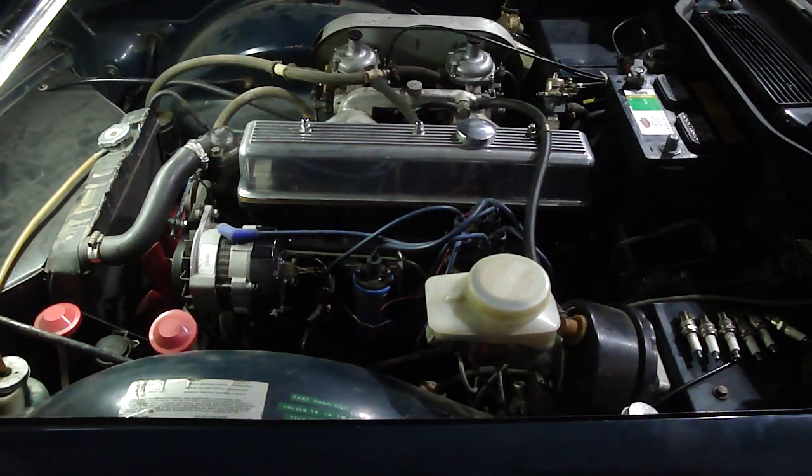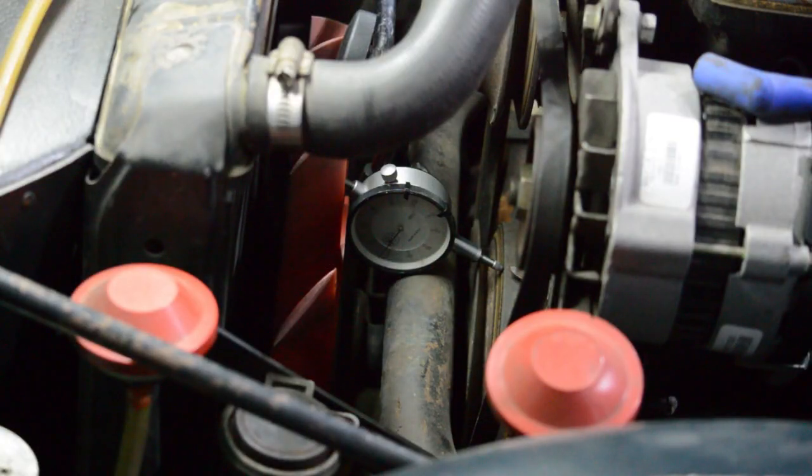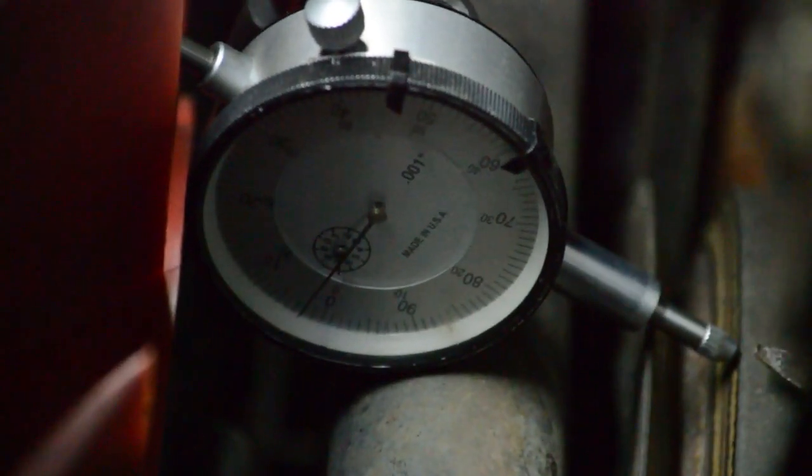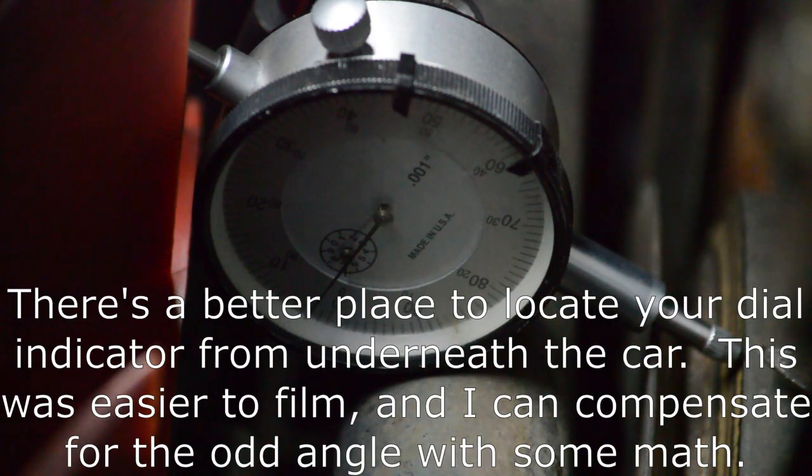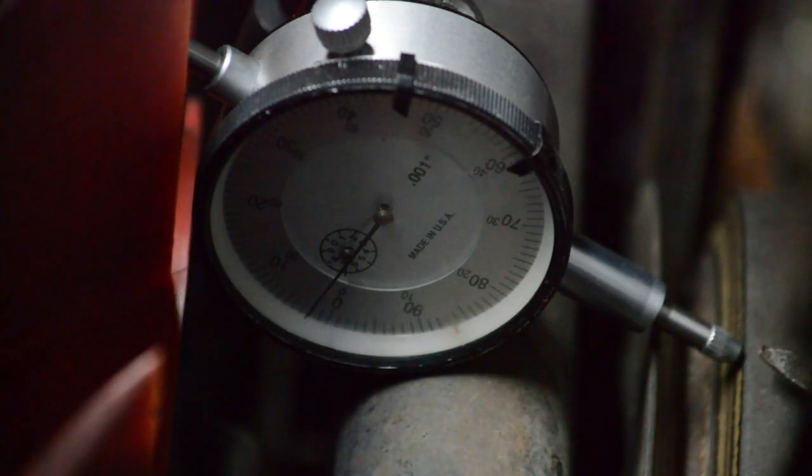The other thing I want to show you is a little bit farther forward on the engine. This is a common problem with TR6 engines and actually a lot of Triumph motors. We're going to start up here right at the front of the engine, because this is a piece that a lot of people overlook. I've got a dial indicator resting against that front crankshaft pulley, and what we're basically trying to do is see how much forward and back motion the crankshaft has. There are thrust washers right at the back, and if you're pulling them, you're basically going through the engine. This is the first test to see if you should just try to start the car or pull the engine and go more in depth. If there's too much play here, you're going to have some potentially major issues.